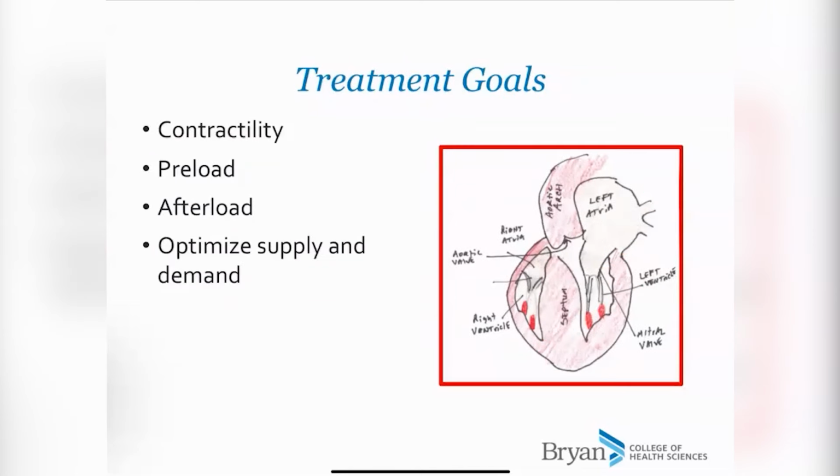So for anesthesia, our treatment goals are basically aimed at contractility. We want to make sure that we don't create situations that increase contractility, so increases in sympathetic nervous system stimulation. Epinephrine is not always a good solution. Labetalol may be a good solution because it is not going to increase that contractility. So what you want to do is aim for situations where you're not increasing contractility, but still maintaining cardiac output and forward flow. You want to try to make sure to maintain preload.